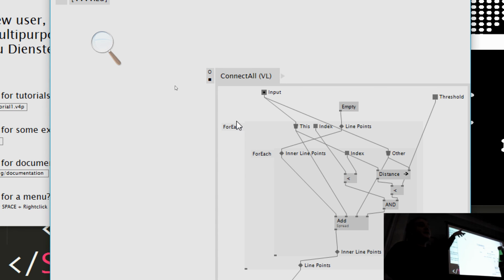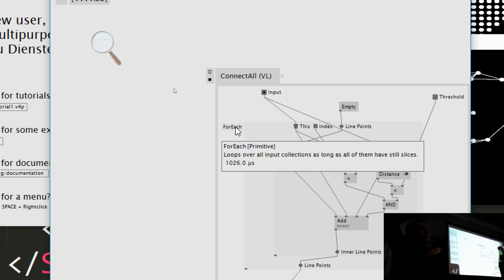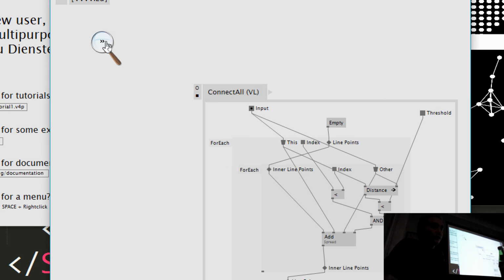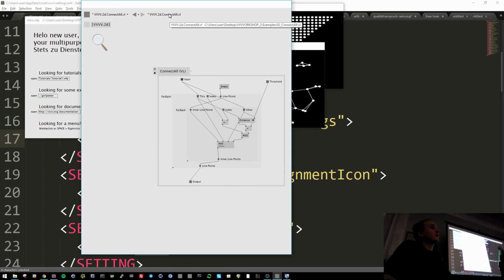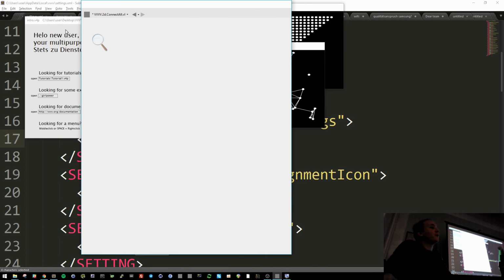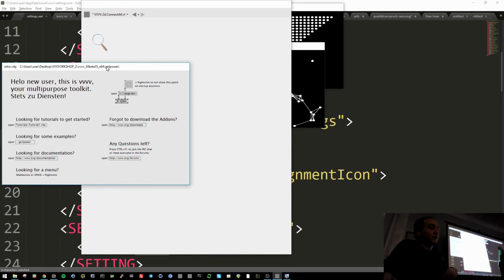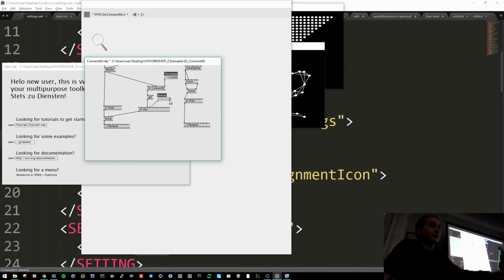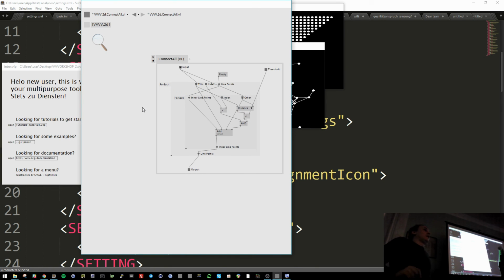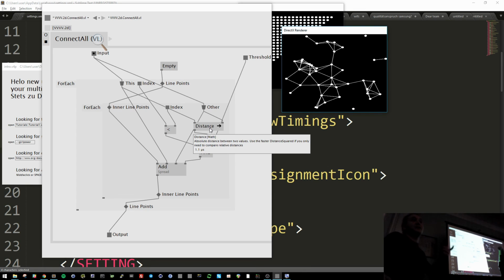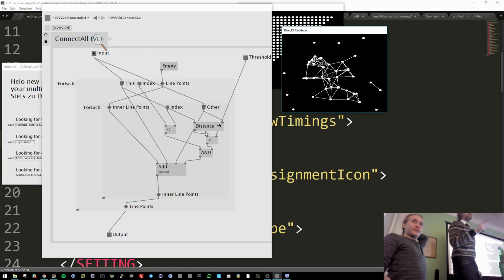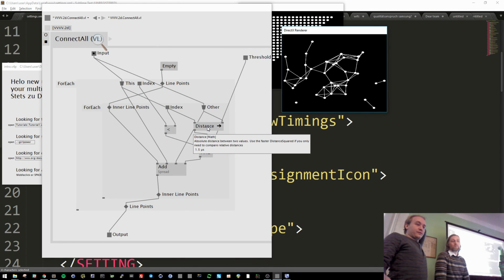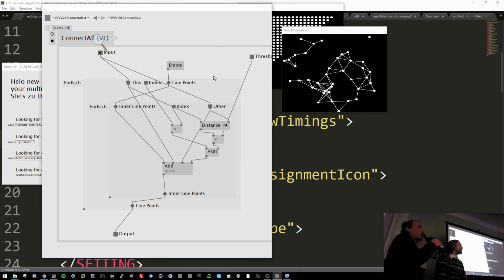Which is not entirely true, because the moment I do that, it will go into a debug state internally, which is slower. But it gives you an idea where the performance is going. The patch window, if you middle click up there on the tab like in a browser, you can close it. The next time you start up it will work. Don't forget to save the settings file. You have to save it.